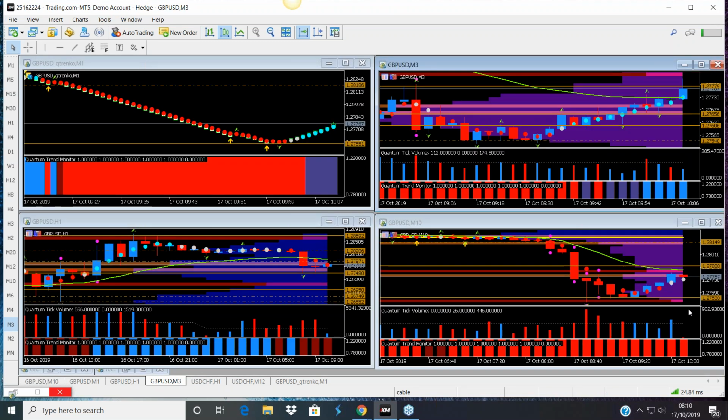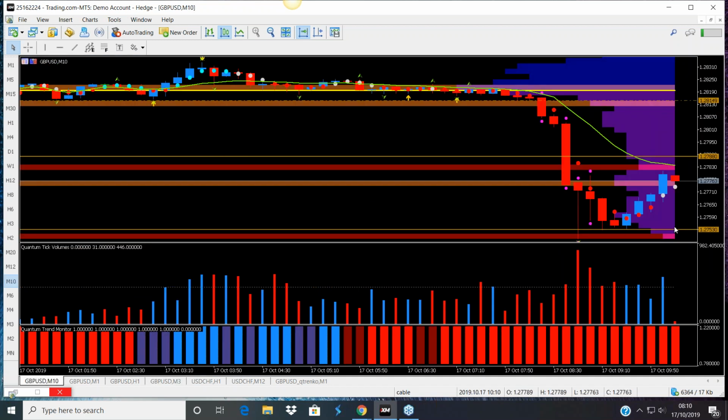So this profile really exemplifies everything that we have been talking about. Now, talking about signals moving through the time frames, what have we got? Well, on the 10 minutes, we've had this still been red. We've had the lift off here. Again, on a reversal, how aggressive are you? Do you want to be a little bit short? With reversal trading, you either get in advance or you get in a little bit later, but you always have to give up something in trading. You always have to give back something to the market.